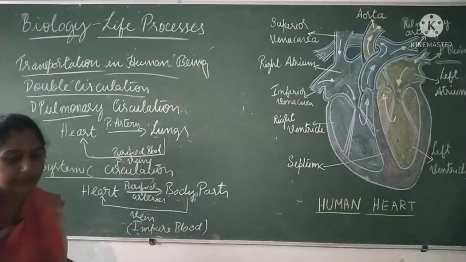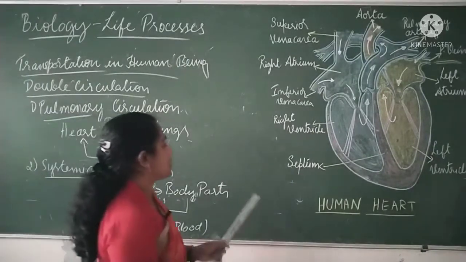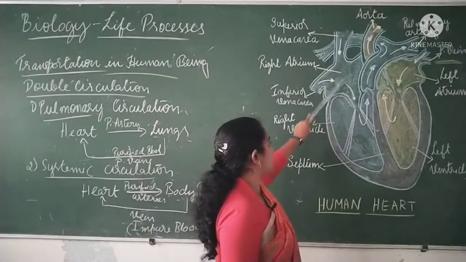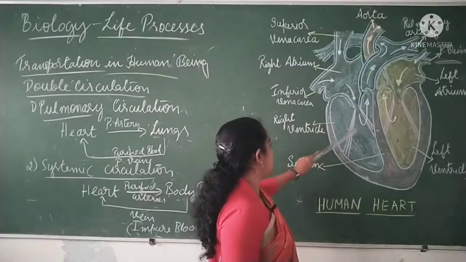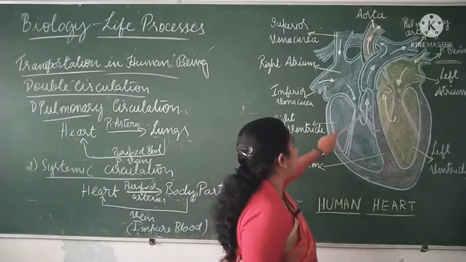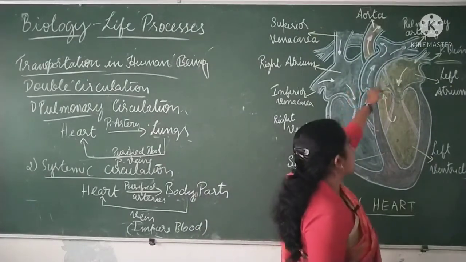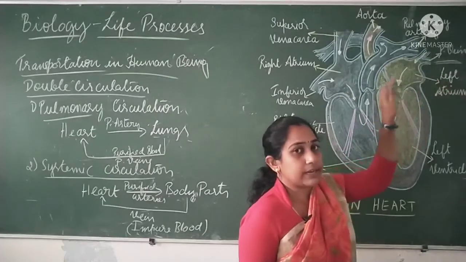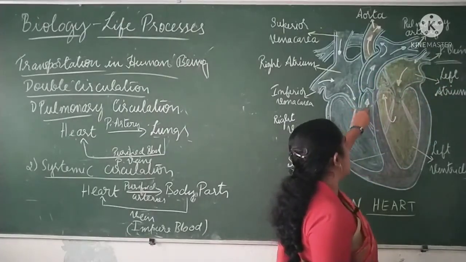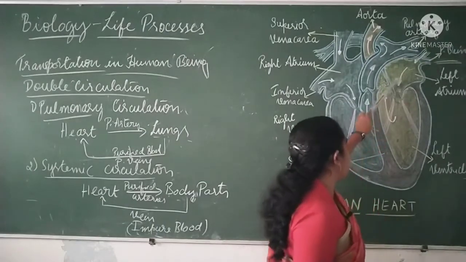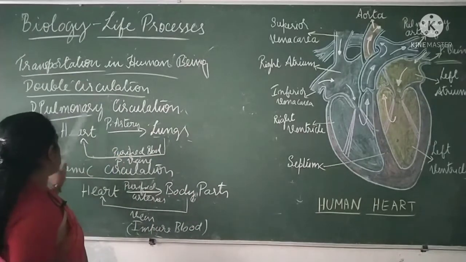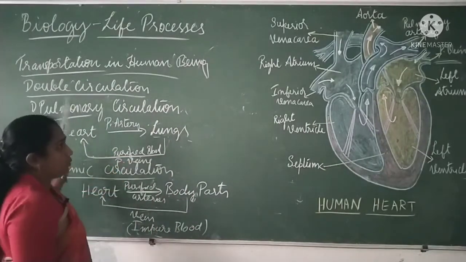Let me take the help of the diagram and explain. The blood moves from the heart, from the right ventricle, as impure blood carried through the pulmonary artery. It goes to the lungs, is purified there, and after purification comes back to the heart by the help of pulmonary veins. So you are getting purified blood. That is called pulmonary circulation, heart to lungs, lungs back to heart.